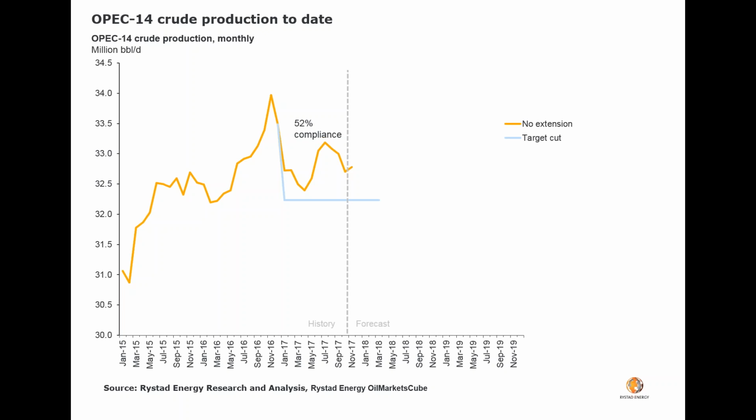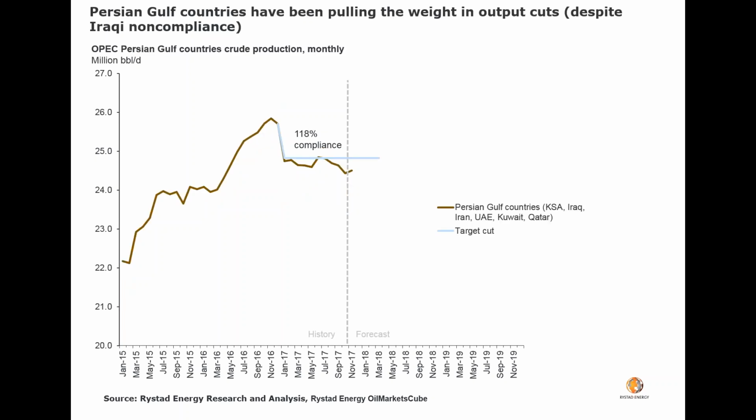So what has caused this somewhat low compliance rate for the group as a whole? Well, the 6 countries in OPEC that are located in the Persian Gulf, those are Saudi Arabia, Iraq, Iran, UAE, Kuwait, and Qatar. They have been pulling their weight, at least, in terms of actually complying with the cuts, and overall for these 6 countries, they have actually produced less than what they agreed to produce during the current producer agreement. And that is led by around 100,000 barrels per day over compliance by Saudi Arabia, also slightly over compliance by the UAE, also helped by maintenance now in the third and fourth quarter, and Kuwait has also complied strongly.